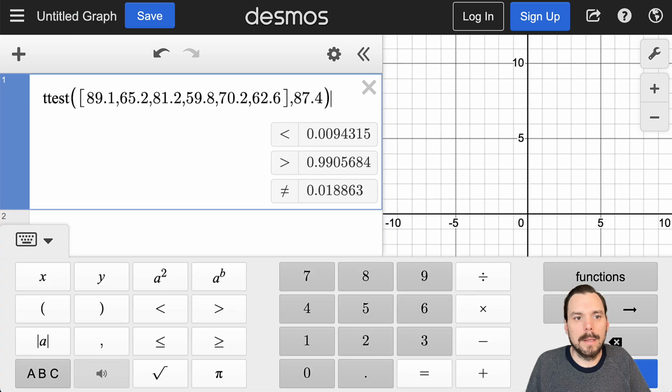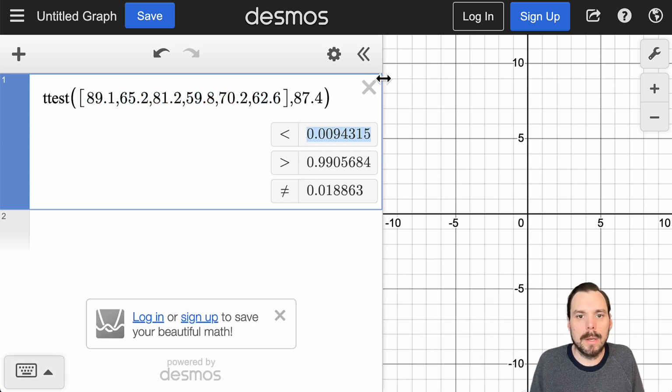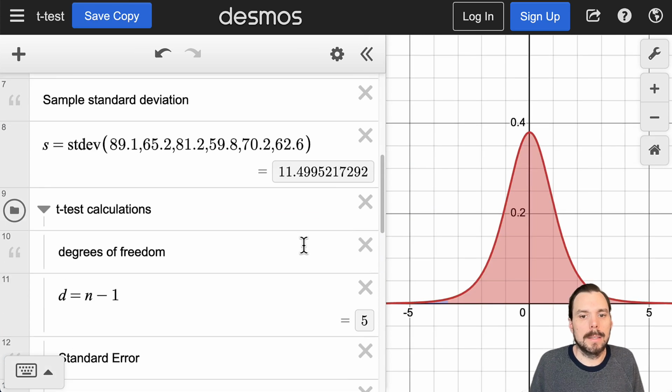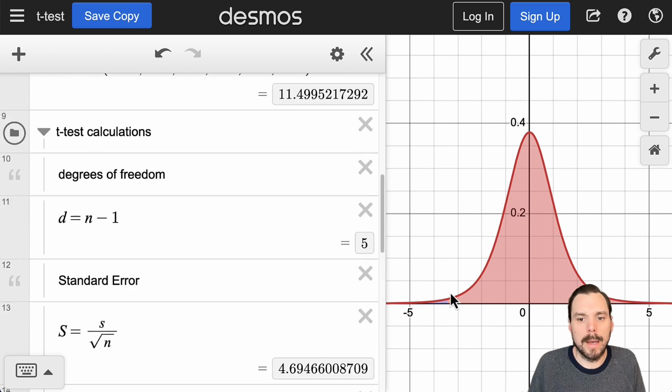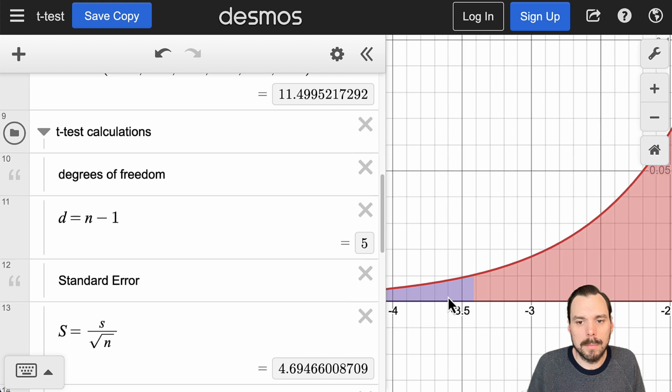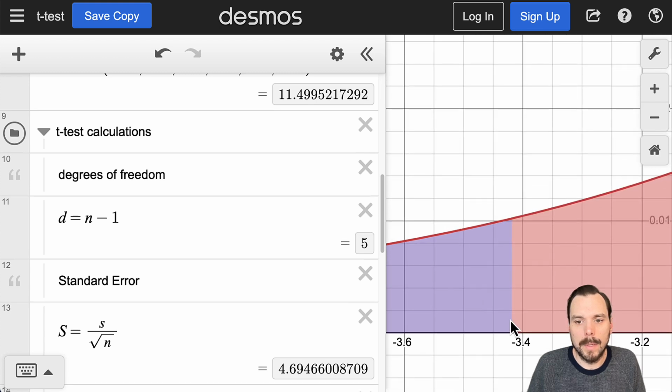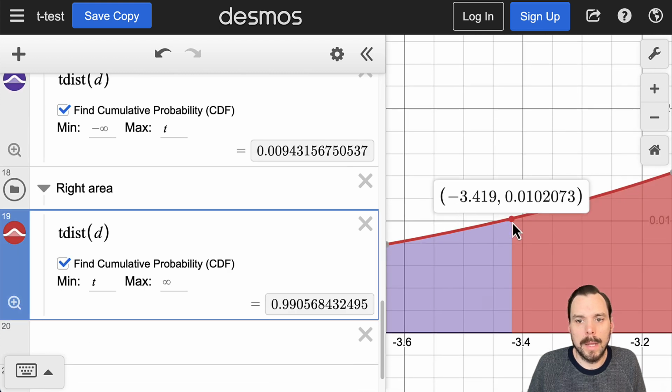And one last thing that you can do with Desmos, here I just opened up a blank graph and I used this t-test command, which does want the list to be in a box. That's the first input, and then a comma, and then the null hypothesized mean. We don't get any t-score. This goes straight to a p-value and it just outputs them rounded. So that's not quite as ideal. I really liked this t-test distribution that we have, and they even shade it with a red and purple. We can't really see it because it's so small, but there it is. And we can kind of see right about where that t-score is.